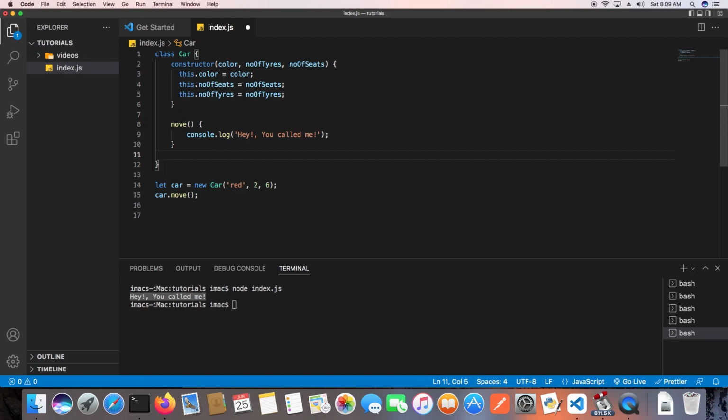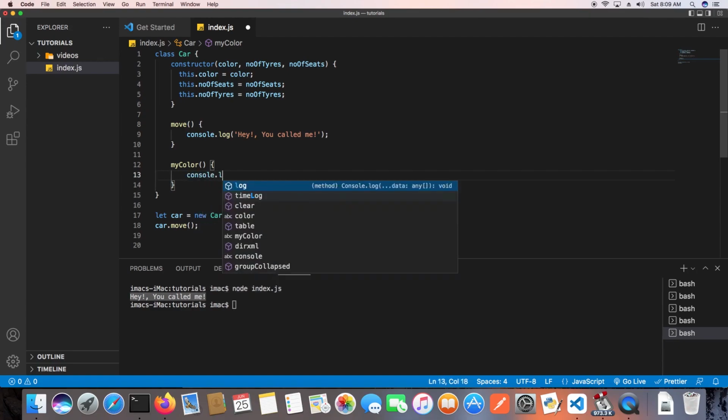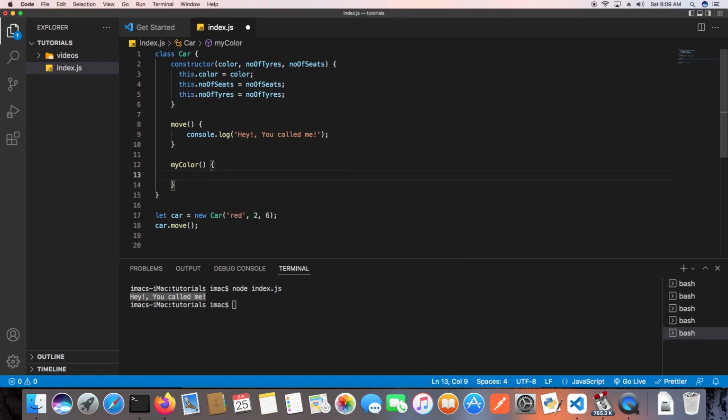Let's say I have another method which is called myColor. This will print to us the color of our car which we create. I can say console.log, first, I can say const color is equal to this.color.